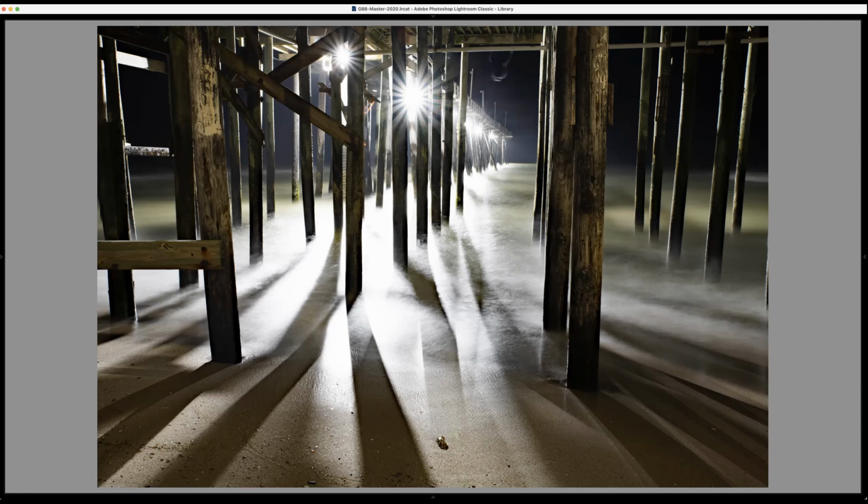But I shot this the full 30 seconds because I forgot to bring my remote with me. And I shot it at, I believe, f10, because I wanted to have it closed down enough that I got the starburst of all the lights behind it as well.